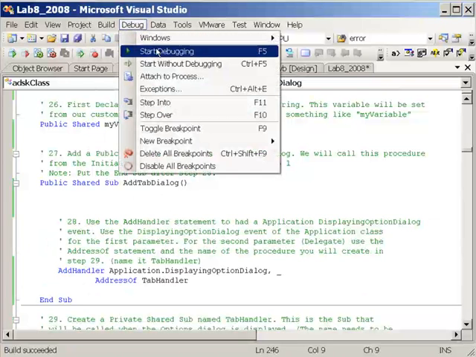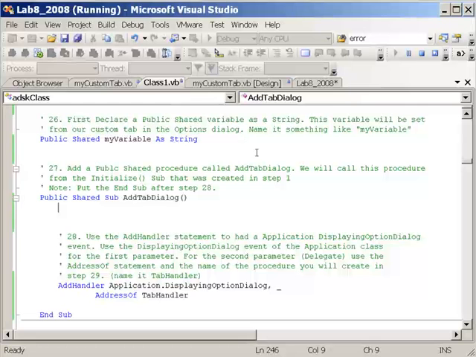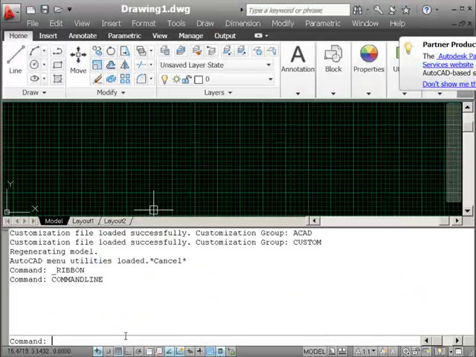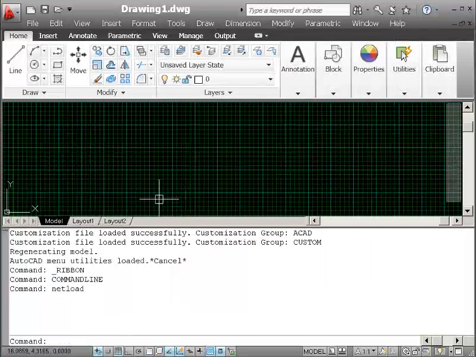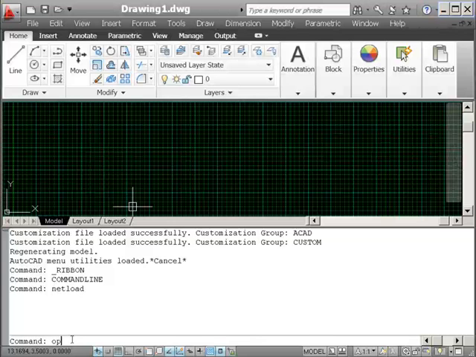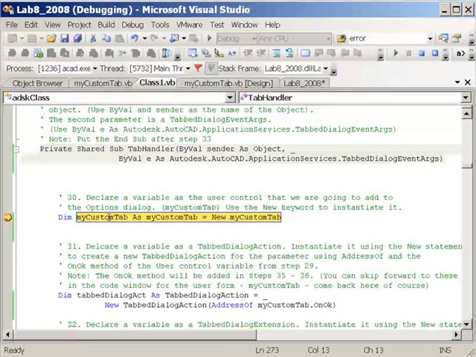Let's debug. Run that NETLOAD. Then the options command. This time TabHandler is being called.